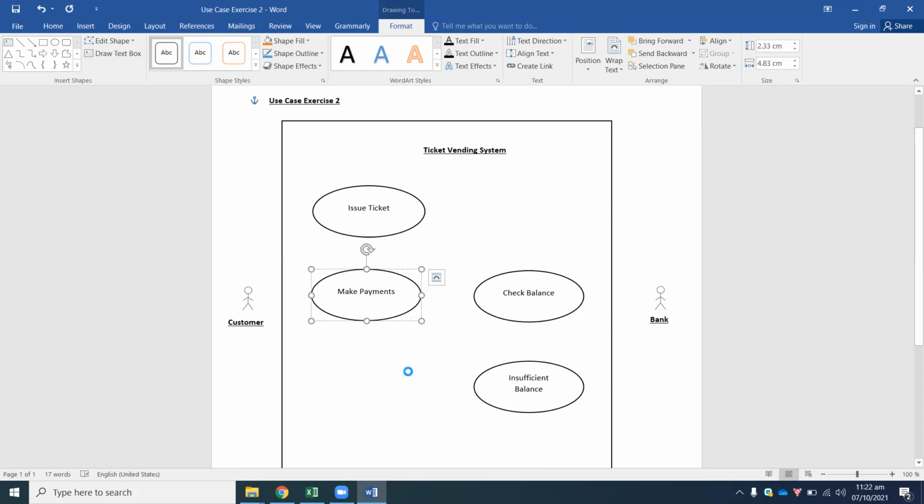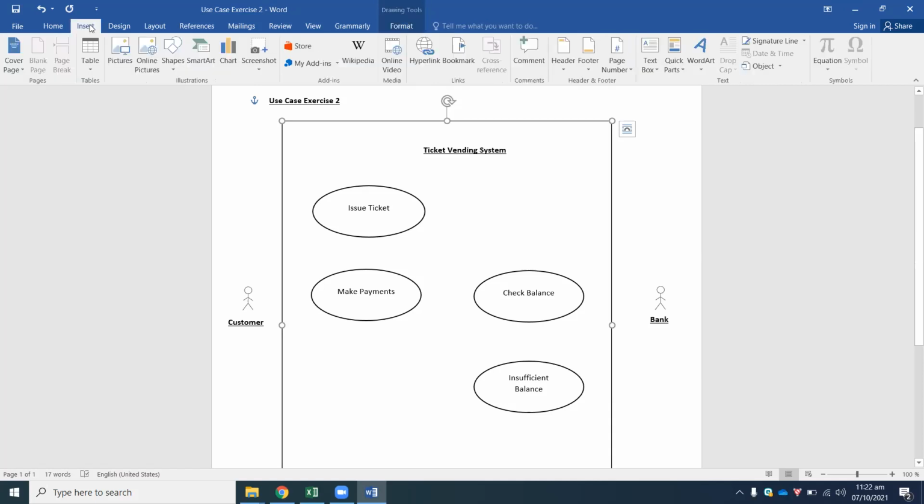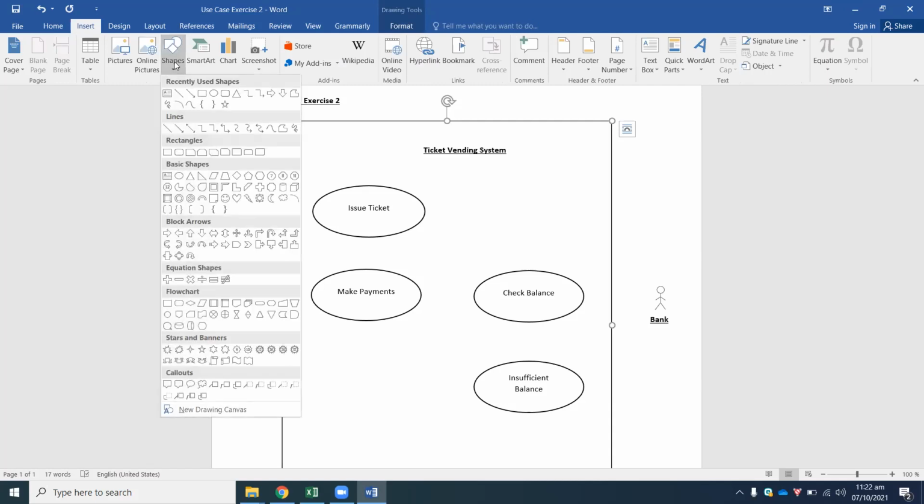Okay, so thank you, Janesh. Monish, you're ready to go for the next one? Yes, sir. Okay, you should be able to have access to your screens now. So what you have to do is go and plot in the connections. So right, insert and then shapes, pick up a line, right?